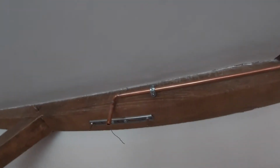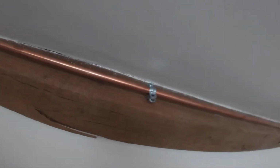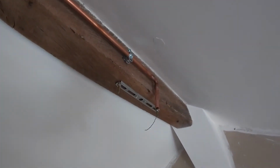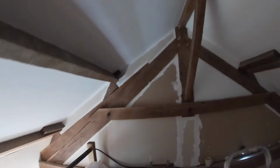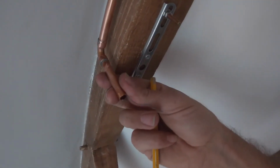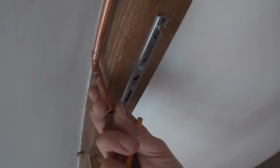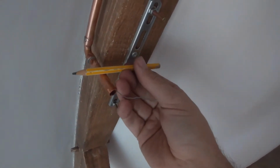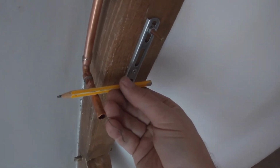Let's have a look. Awesome. Okay, so what we need to do now is mark. Hold on. So this comes down, but we want the wire, it'll be held straight like that. But we want the wire to do another 90 degrees across there and straight into the side of the lamp.